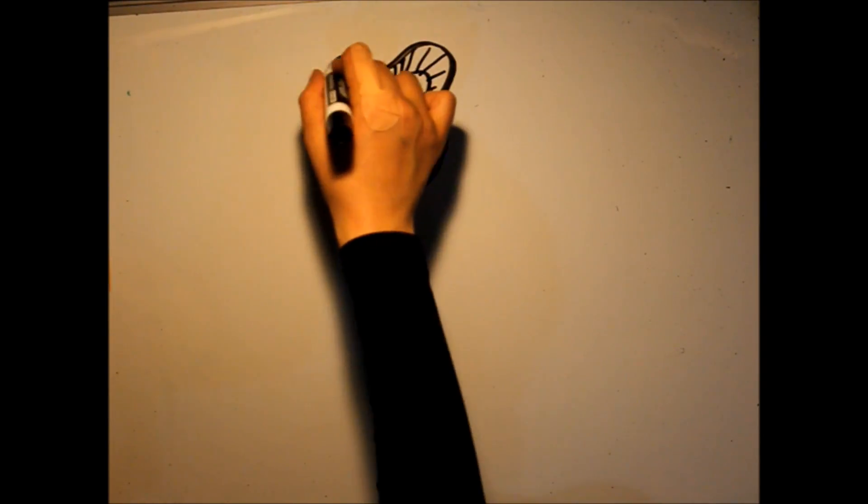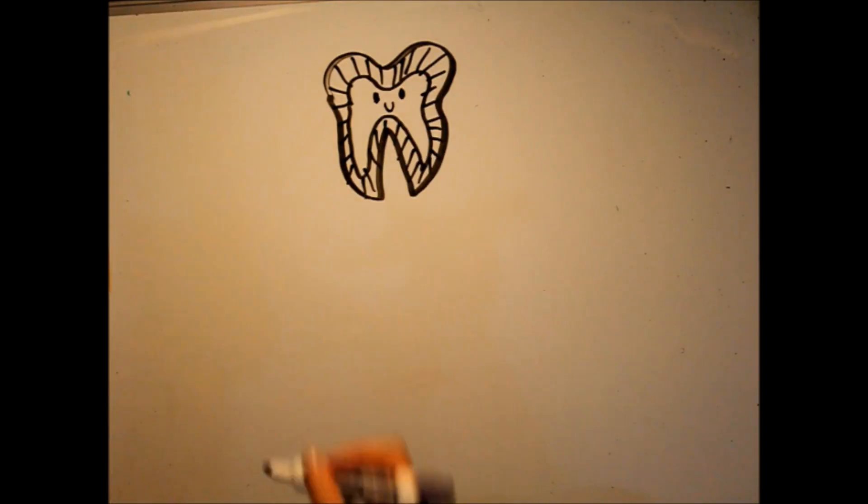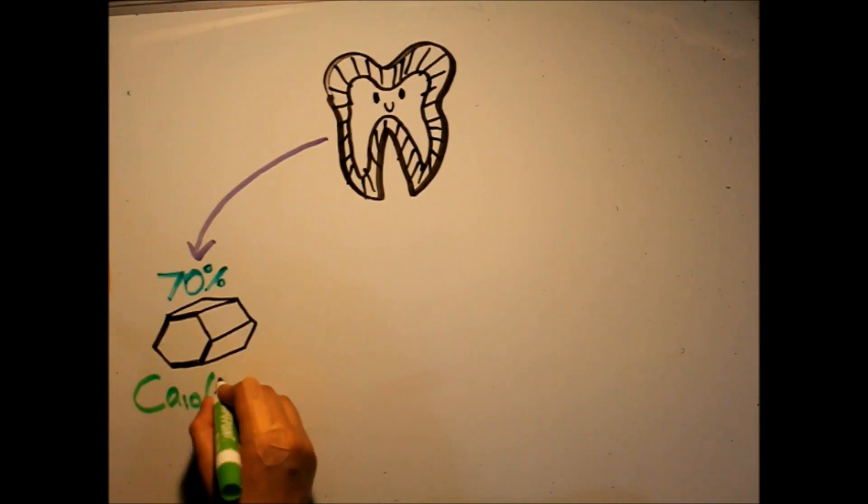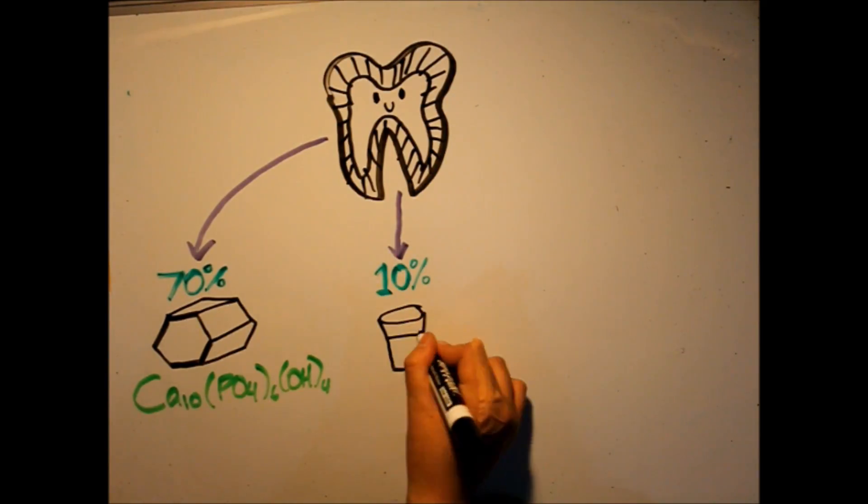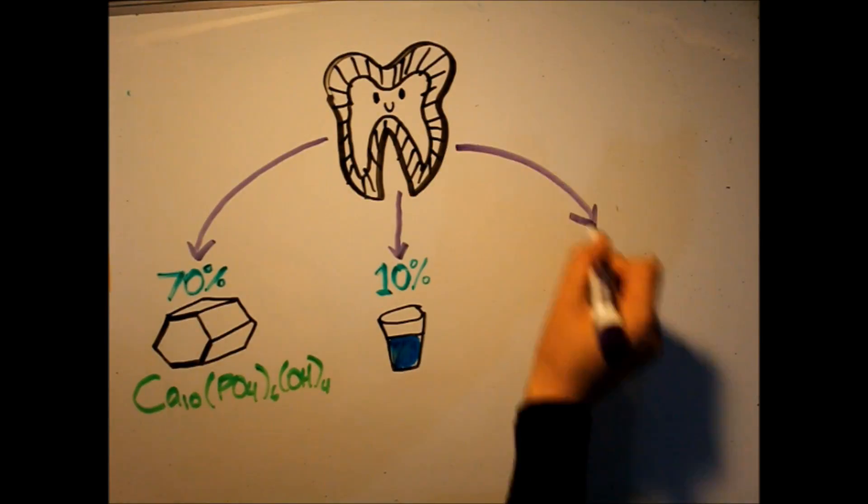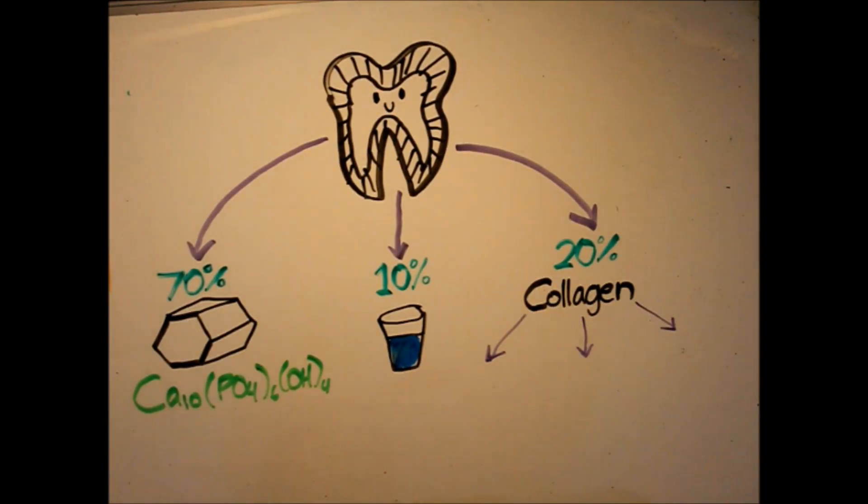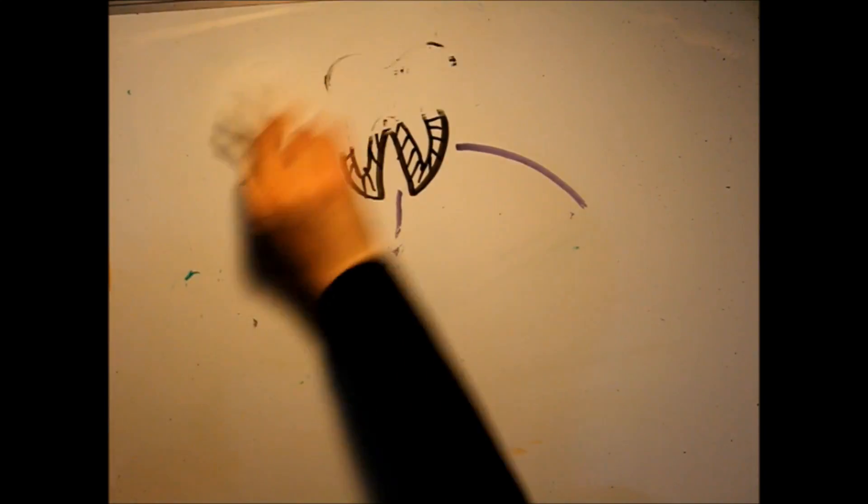So what makes dentin so strong yet flexible? The majority of the dentin, around 70%, is made up of hydroxyapatite crystals that are smaller than those found in the enamel and give strength to the dentin. The rest of the dentin is made up of 10% water and 20% organic material. The organic material is mostly made up of collagen fibers which provide elasticity. The majority of these collagen fibers are type 1, but types 3 and 5 are also present.